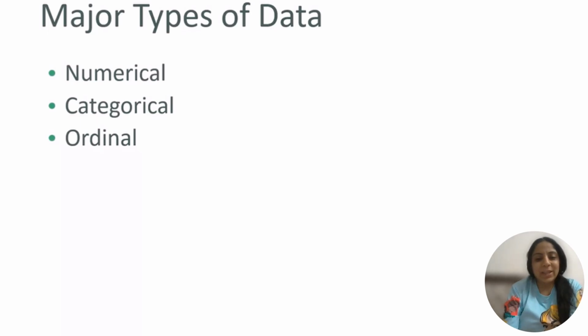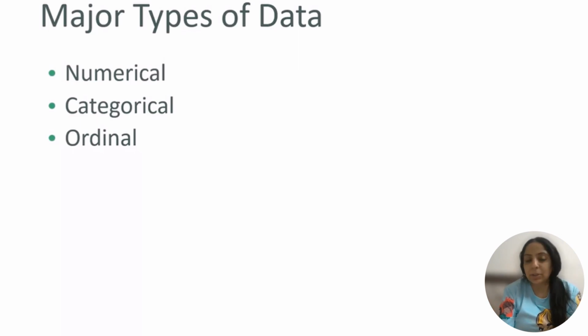Hey all, good evening. So this is on the types of data in AI and GenAI. To succeed, you just need to know the basics: what types of data we have and how we are categorizing that data. That's the basic stuff, because when you have to move forward, you have to decide which type of data it is and what statistical analytics you have to use, and you have to decide on the basis of your data. So let's start with the types of data.